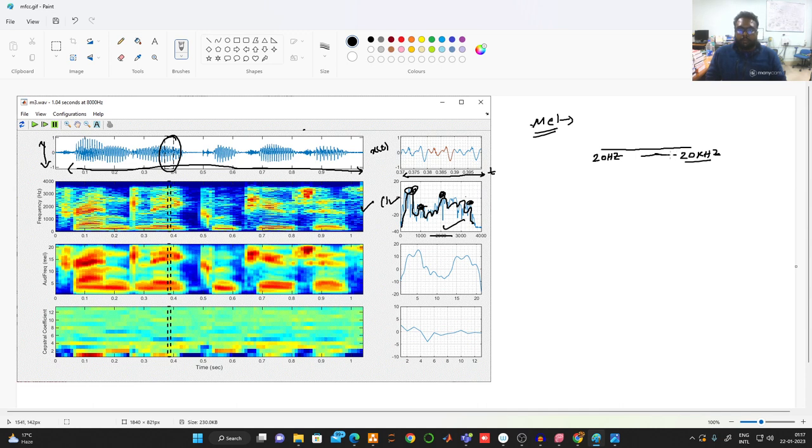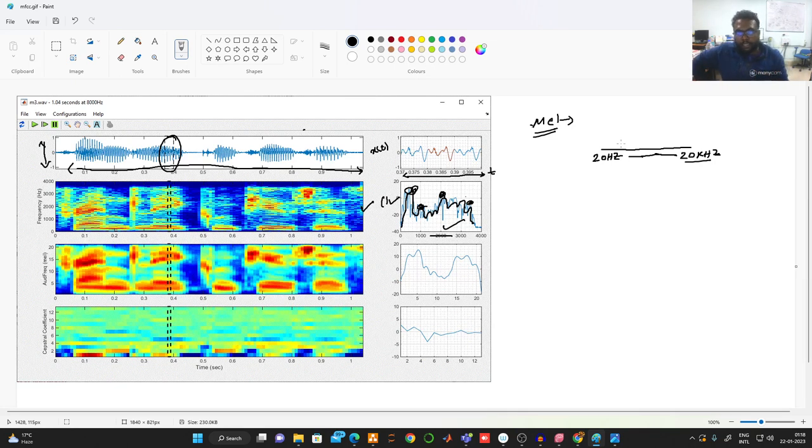Now the question is that our human hearing system is more sensitive towards the lower frequencies. For the lower frequencies, we can very easily distinguish between the different frequencies, say for example sa, re, ga, ma, pa, all these sargams. But if the frequency were, say, 10,000 hertz for sa and 11,000 hertz for re, it would be very difficult for the human hearing system to distinguish between the notes. It is around 100 to 150 hertz for sa, and similarly 150 to 180 for re, something like that. So in lower frequency zones, we can easily distinguish.